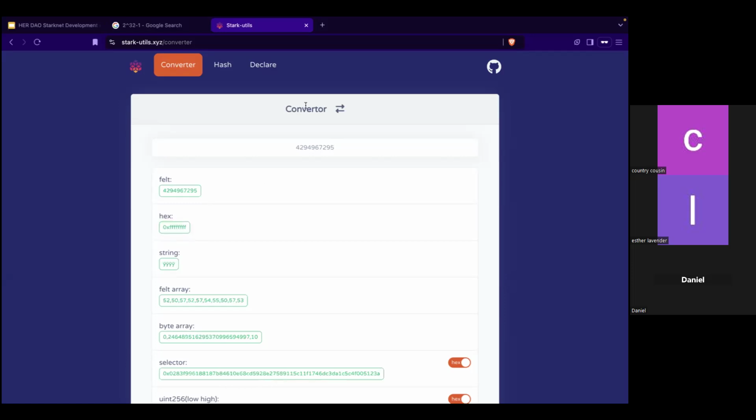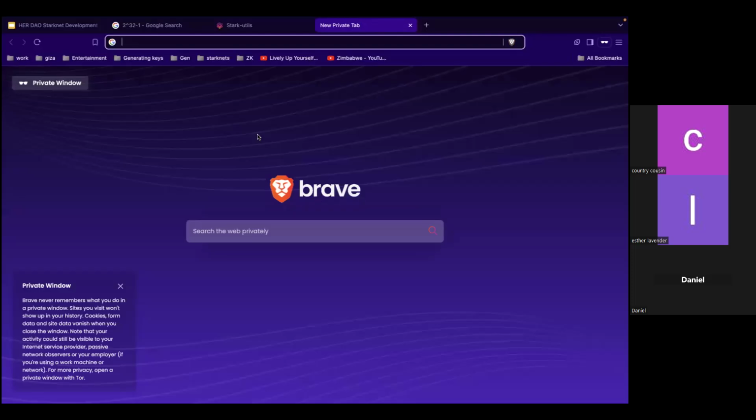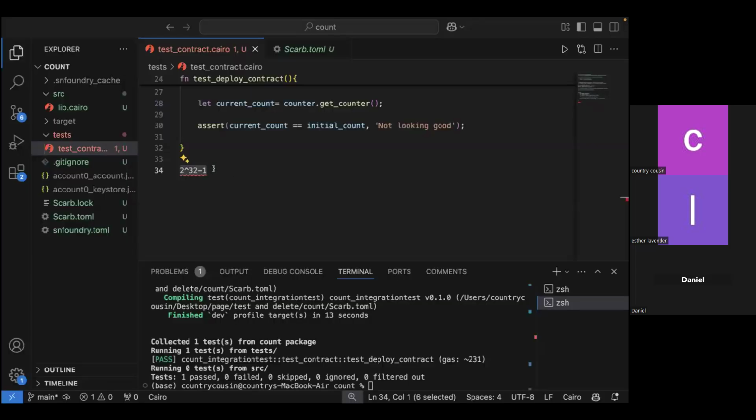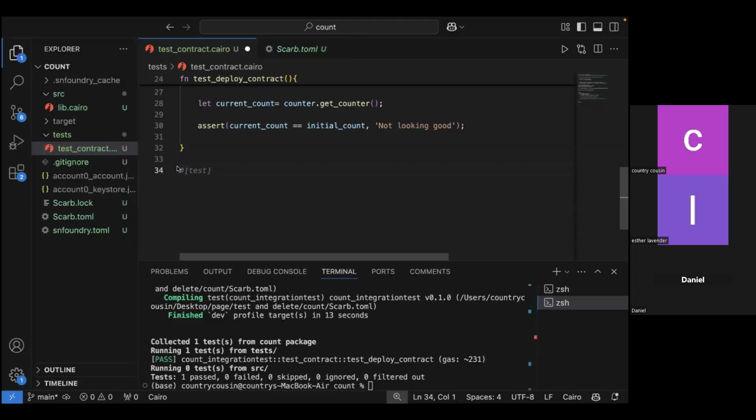I don't know if we know something called overflow. It's like saying your tank is full and you try adding more water, or whatever you're adding to it, it will obviously overflow because it's already full, right? So the highest number the data type U32 can take is this value here. If we try adding one more to it, it's going to overflow. It's not going to take it. So that's why we have to handle that scenario in our contract.